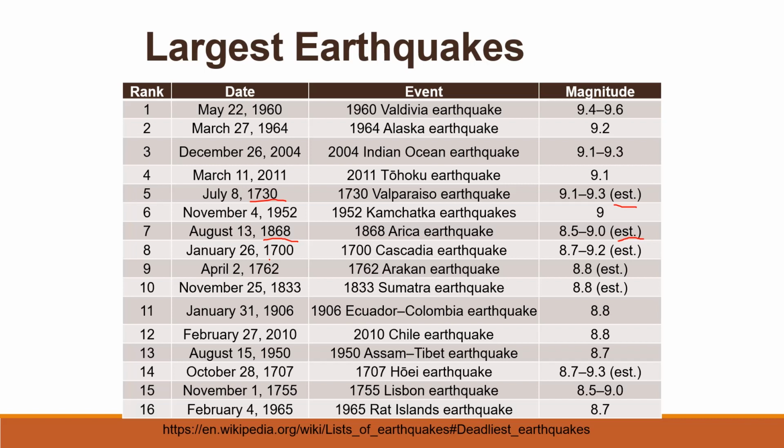So there have been more magnitude 9s in recorded human history. But scientifically recorded, we only have those 5 magnitude 9s. This Kamchatka one is probably smaller than this one from 1730, so that's why it got pushed down a little bit. So all of these are happening in subduction zones. The largest one on here is an 8.7. We only get these massive earthquakes in subduction zones. And we see that they happen in similar places.